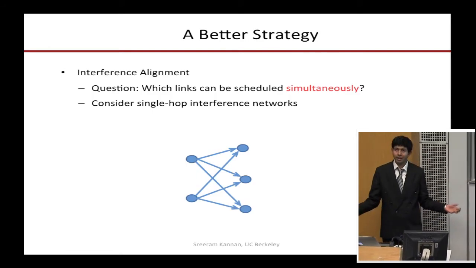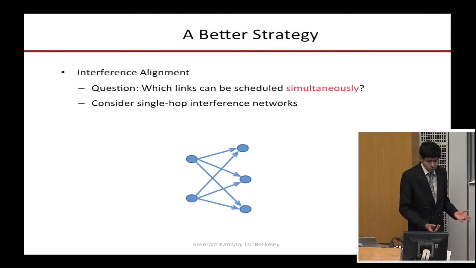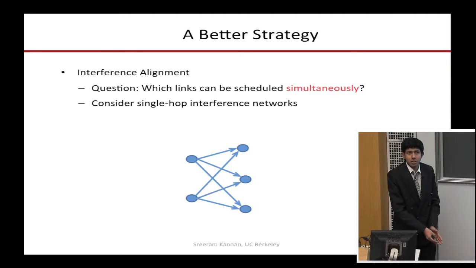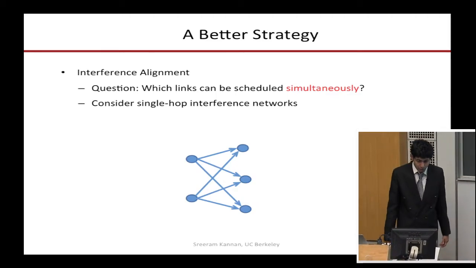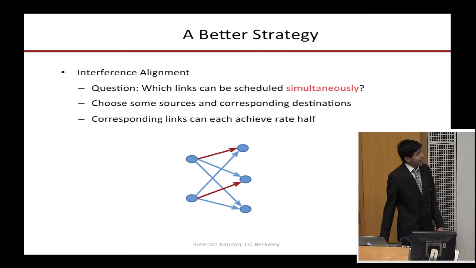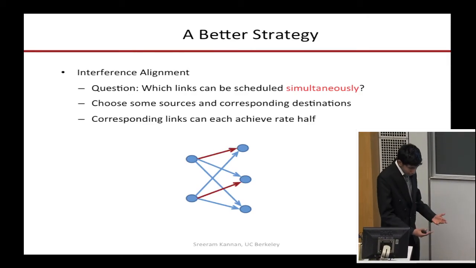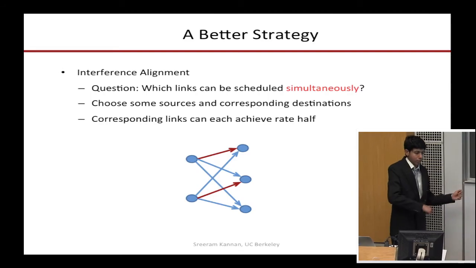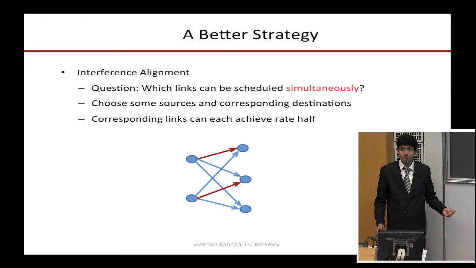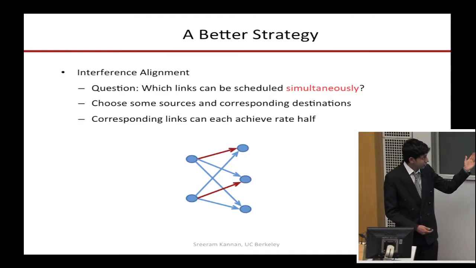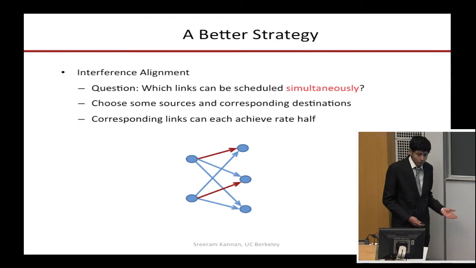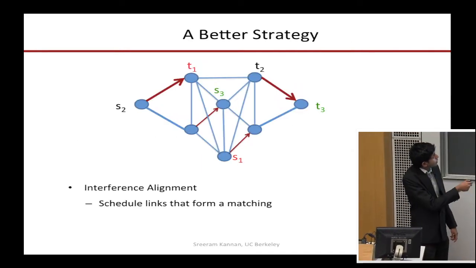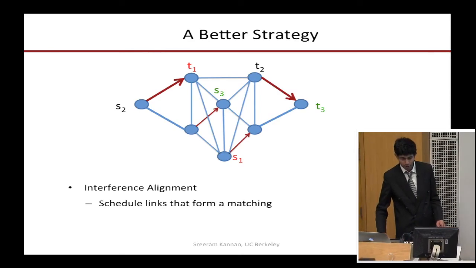Interference alignment is a method for managing interference. However, it was developed in the context of simple networks, single hop, a set of sources directly talking to destinations. A very nice technique, but only in the case of single hop networks. And the nice thing that they showed is that interference need not be a big bottleneck, because if you use this strategy, which is very nicely coordinated across the different sources, then basically you can get almost half the interference-free rate, even when there is interference.